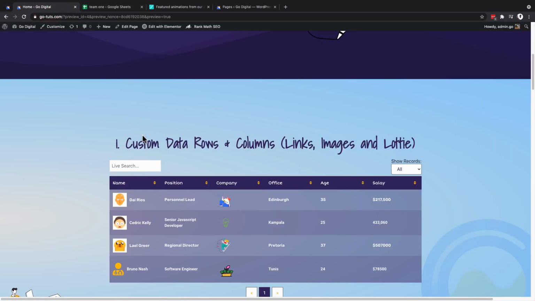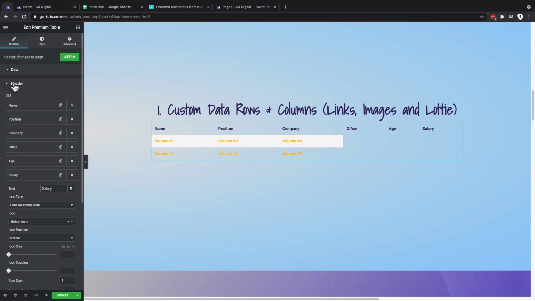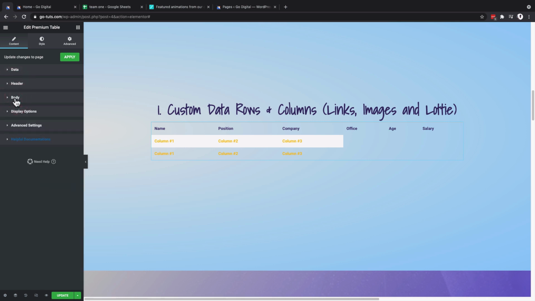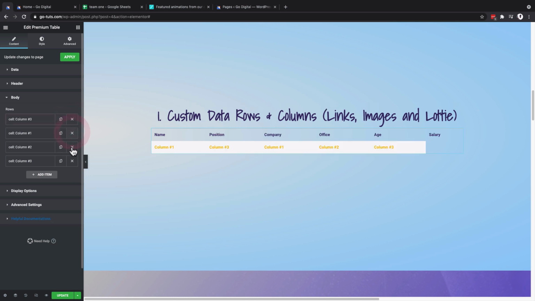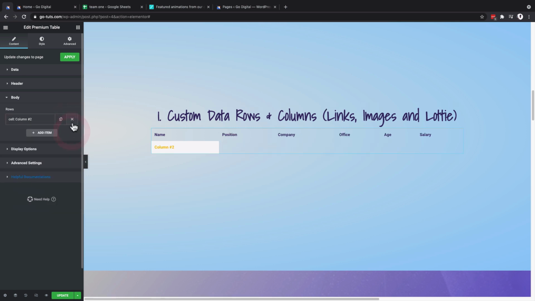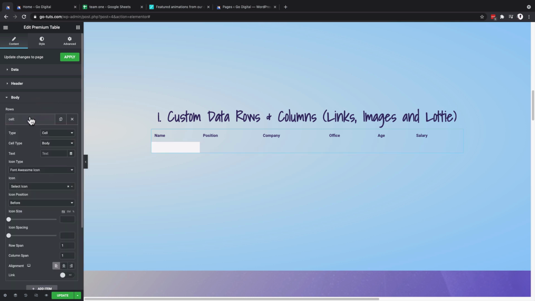Now what we are going to do is add our data accordingly. So in the first step, we have this name. We're going to close up our header, and we're going to come to the body, and under the body we already have default columns and default rows. I'm going to delete these so that you get an idea of how everything is created from the word go. So I'll say add an item, and I want this to be a row. First of all, we have to create a row, so it's going to be a row.